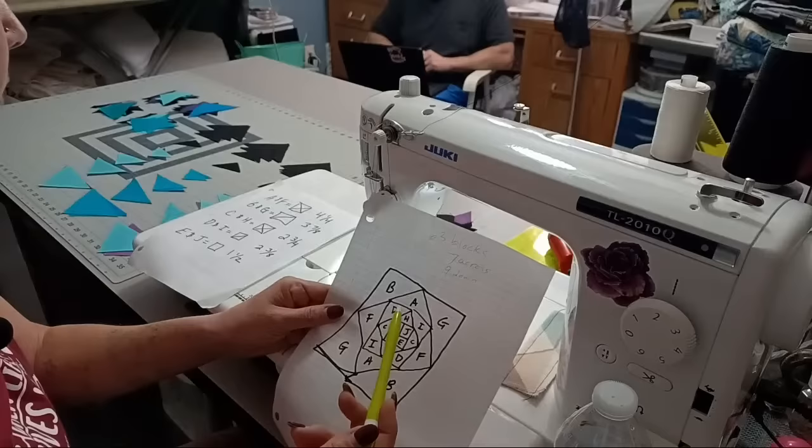We're going to trim away all four of these, and then the next, we're going to add black again, the next size. You can see that this gets really messy, so it's nice to have a little trash can next to you for all this trimming. But again, we're trying to prevent as much bulk as possible. I make a big mess every time I do this. All right, now we're on black again. So let me get these blacks pulled down and ready. I'm chain piecing them.